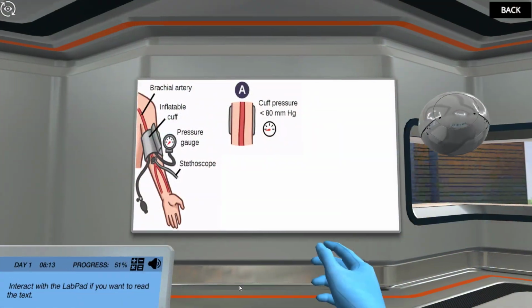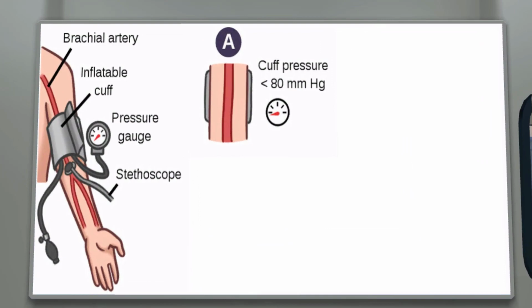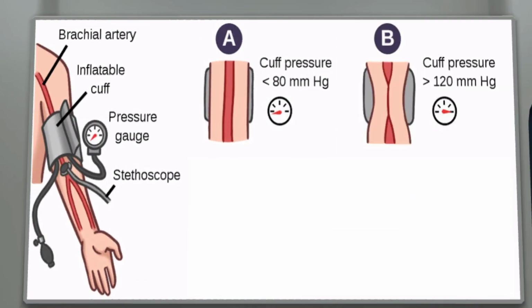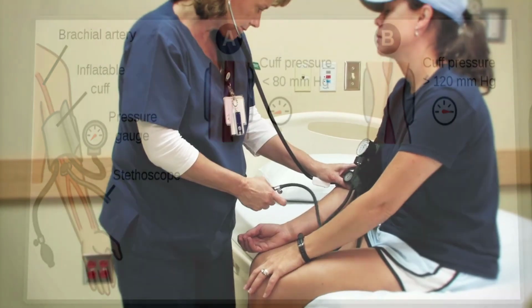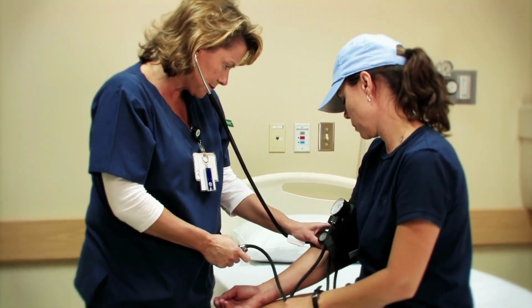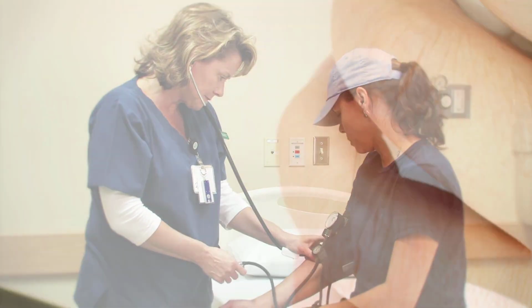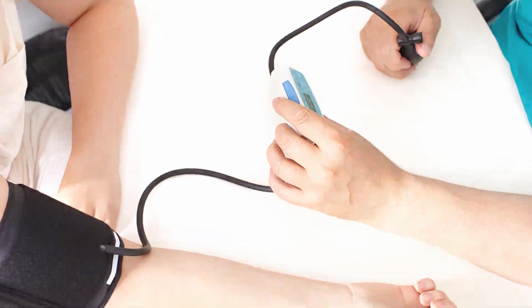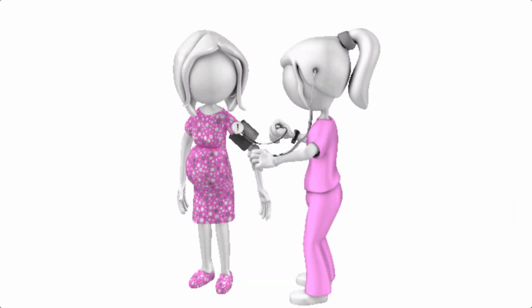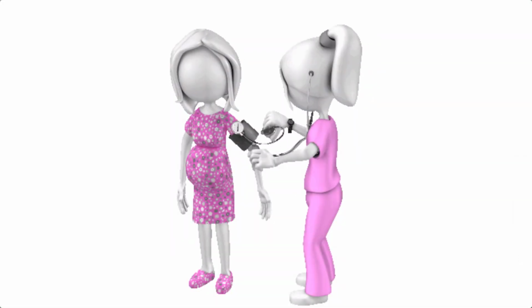Before we inflate it, the blood flows through the brachial artery normally, and we can't hear any sound using the stethoscope. When we pump air into the cuff until the pressure reaches about 180 millimeters of mercury, we interrupt the flow of blood. When we let out the pressure slowly while listening to the stethoscope, we will hear a knocking sound at the same time that the needle of the sphygmomanometer will bounce up.